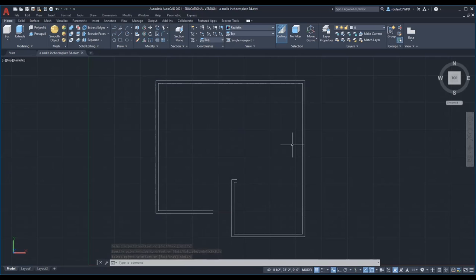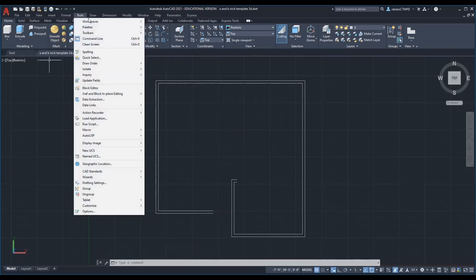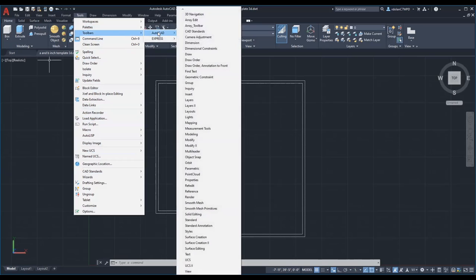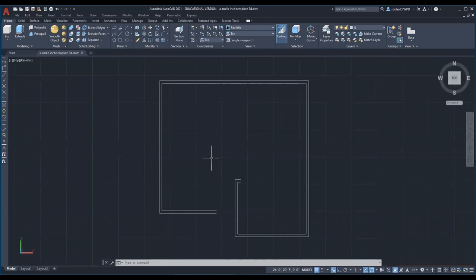Okay, all right, what I'm going to do now is create the center walls. So the book has us go up here to Tools, and then Toolbars, somewhere in here it says Toolbars, AutoCAD, and then I'm going to pick Object Snap, which is right here.